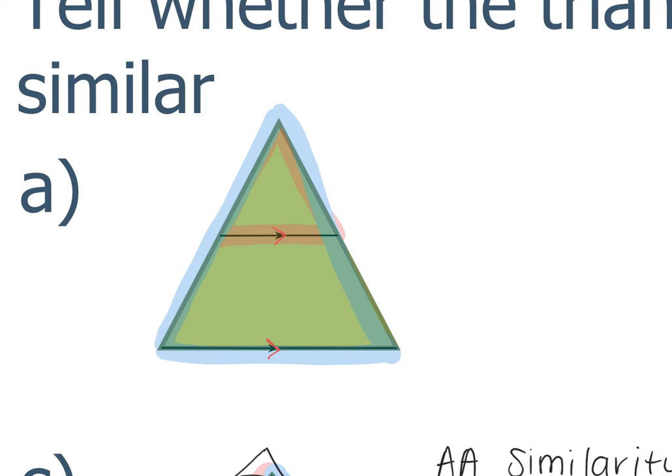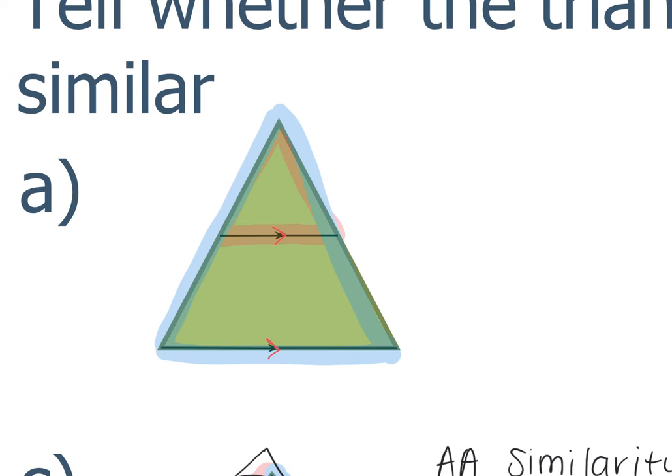We need to come up with two angles to prove that they're similar. Since they're sharing a side, wouldn't their base angles be equal? Since it's a split triangle, wouldn't their base angles be equal? Because they're parallel, yes, okay? We'll get to that one. What's the most obvious one though?